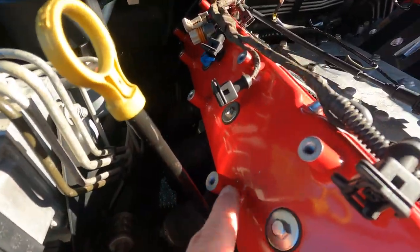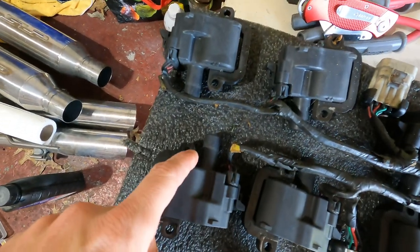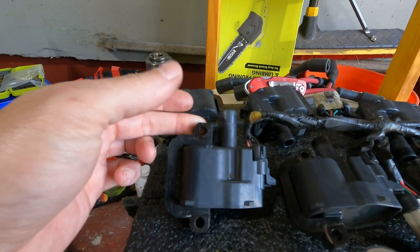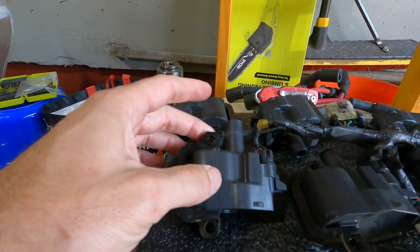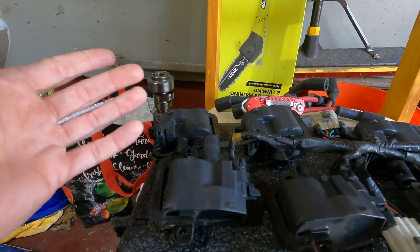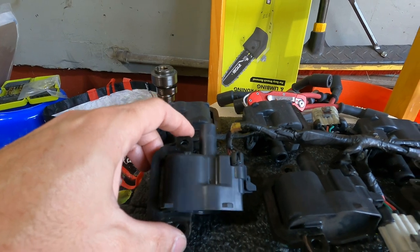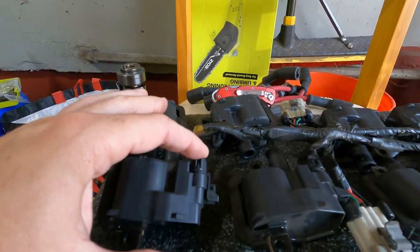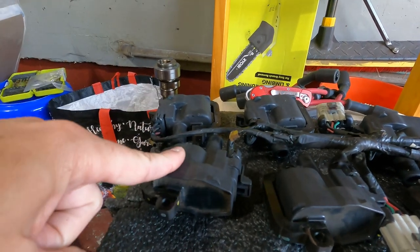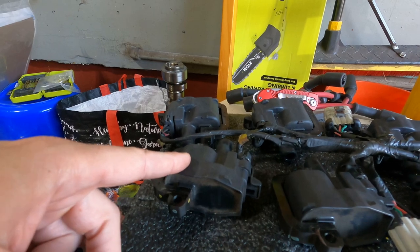Also, where the coils go, Holley decided to make these wider than the stock coils, so this hole and this hole will not line up with the holes on the valve cover. I have to figure out either getting new valve covers to make these fit, or just going with new coils since these are 20 years old. It says they're LS3 coils, so I may go to an auto parts store and compare to make sure they'll plug in — because that would suck if I ordered eight and the plug didn't work. Potential solutions: put new ones on the valve covers, or put the old valve covers back on and use these for now until I get a replacement.